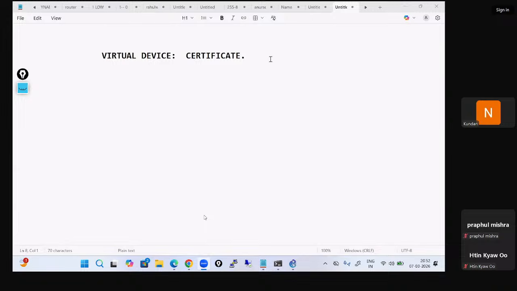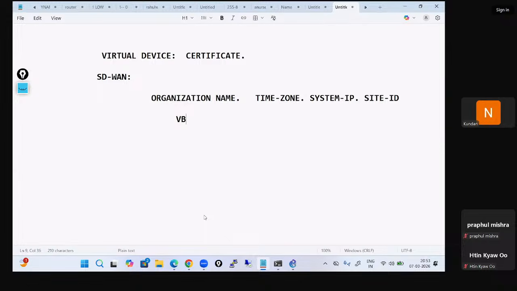So when we want to activate and configure our virtual devices in our SD-WAN, what do we require? We require the organization name, we require the time zone, we require the system IP, we require the site ID, and we will discuss what IP we want for the devices.